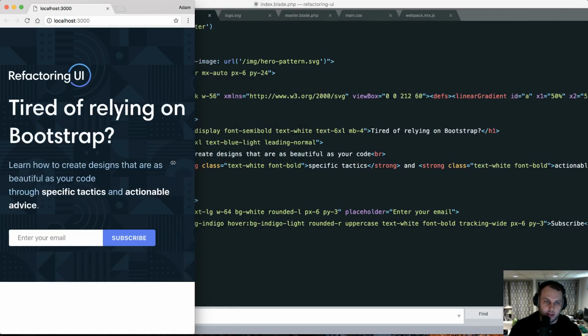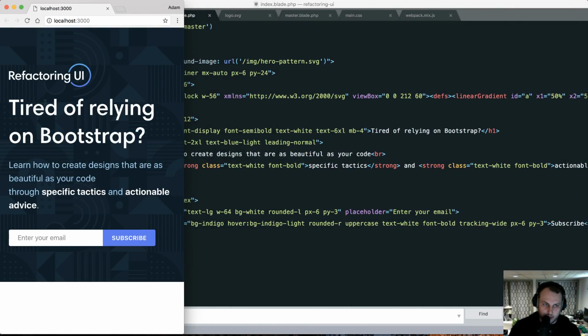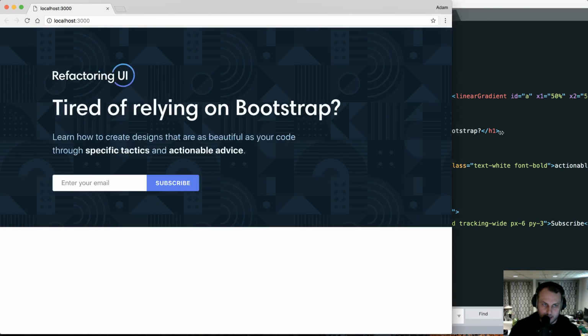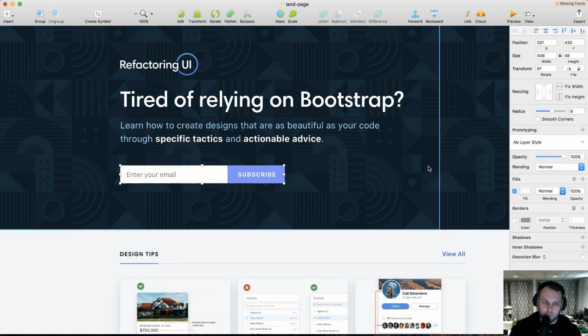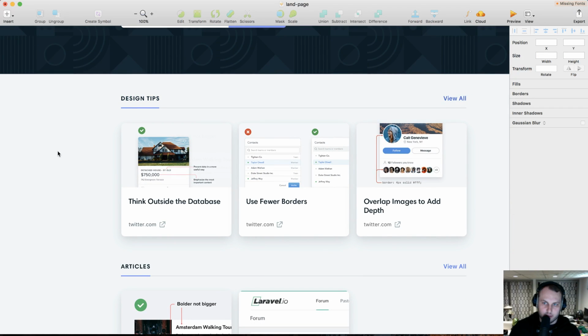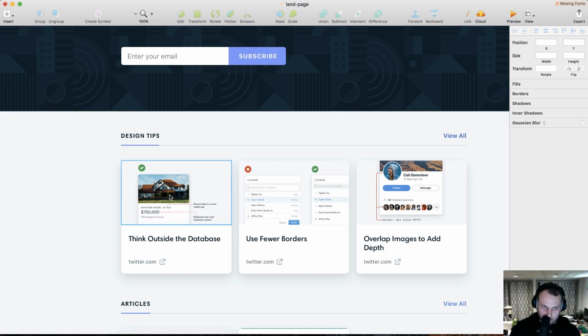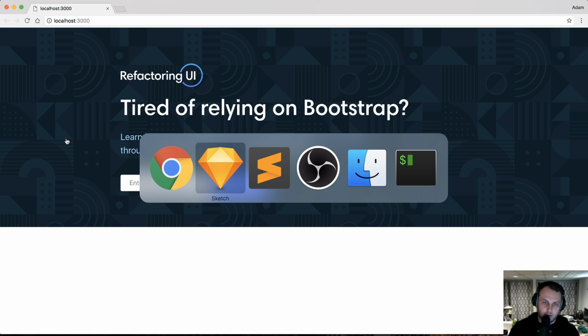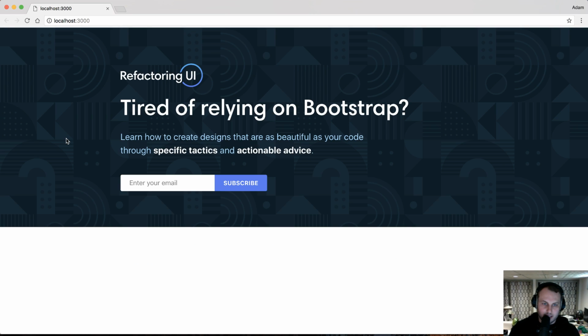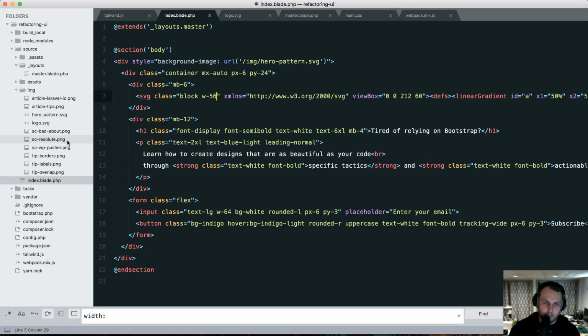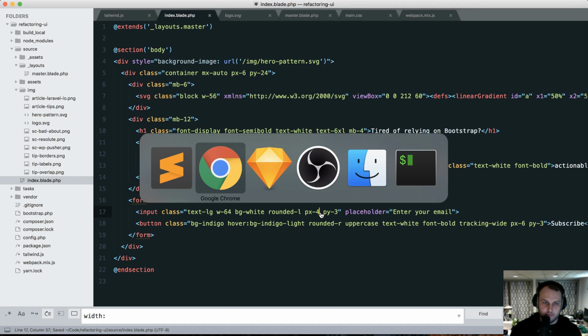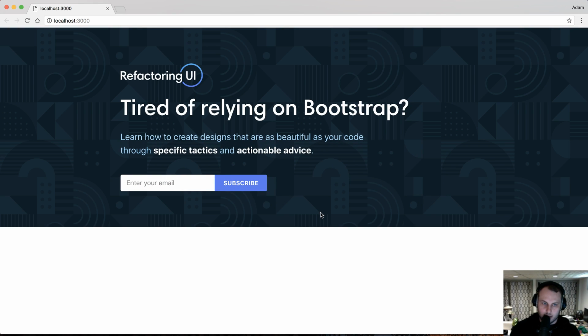Okay, we're going to have to think about responsive stuff at some point too. Like already you can see this line height is going to be too aggressive. But let's just move on to the stuff down here because I think we've got the bulk of this done up here. I'll have to figure out focus states and stuff, but in general, I think that's looking pretty good. Maybe a little bit less horizontal padding on the input actually. So instead of PX6 here, let's try PX4. And that looks closer to Steve's design, I think.